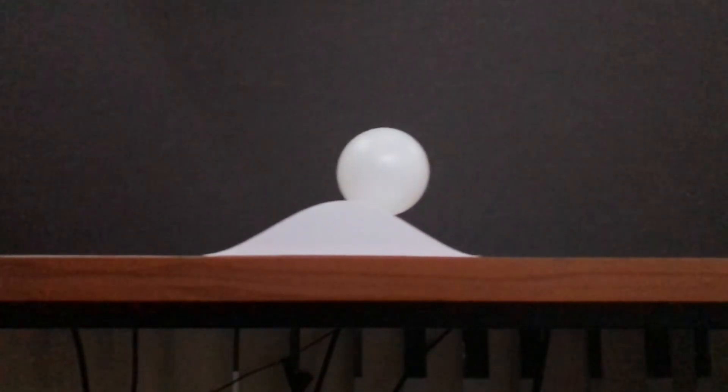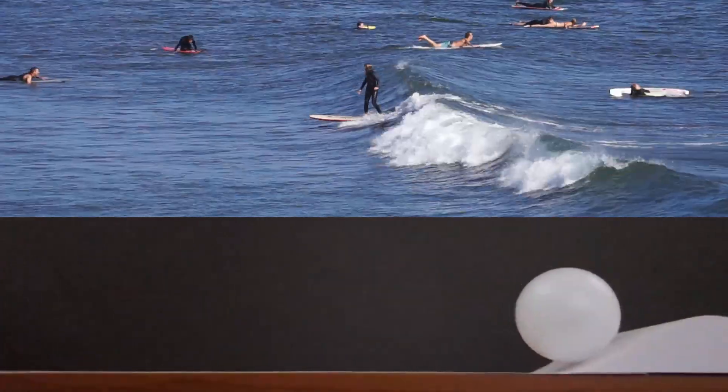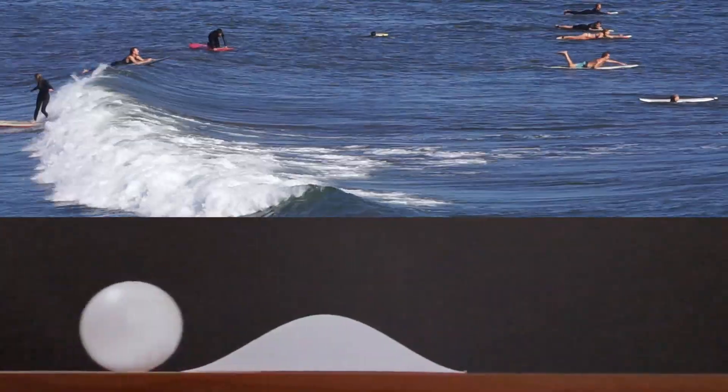Either the hill goes straight underneath the ball and the ball ends up not moving after all is said and done, or the ball gets sort of stuck on the front and travels along with the ramp as it goes. In both cases, only the relative velocity of the ball and ramp matter. If the ramp and the ball are moving towards each other very quickly, they're likely just going to pass on by, regardless of which one is stuck to the ground. But if the ramp and the ball are moving together in the same direction, their relative velocity is going to be lower, and the ball is more likely to get stuck to the front of the ramp.